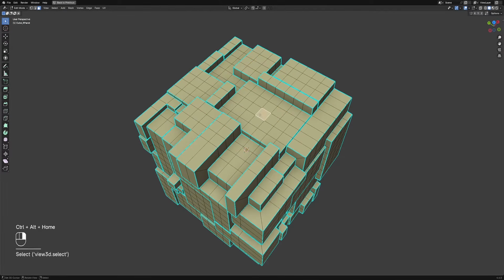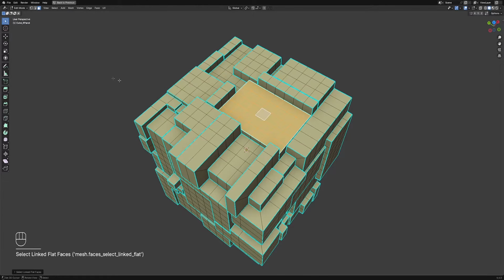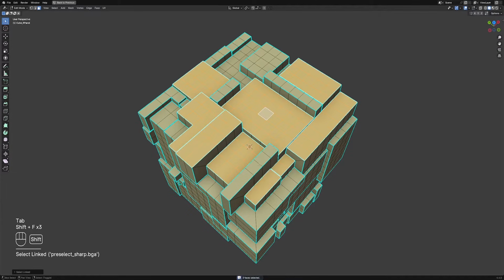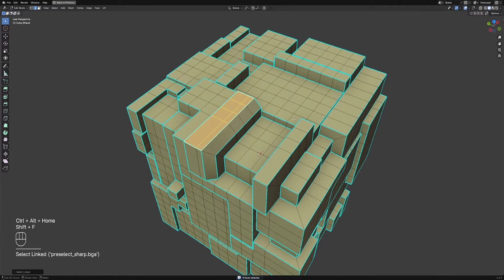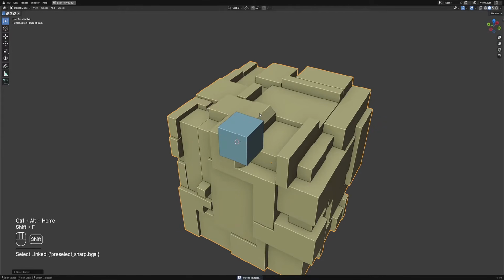The first select functionality using the Shift F hotkey is called Link Flat Faces, and this is a copy of the Edit Mode Vanilla Link Flat Faces operator in Blender in the Select menu. This selects an area of faces with a selection delimited by a sharpness threshold, which stops the selection on edges that have sharp angles. Pressing F9 after the operation shows you the Redo panel where you can change the sharpness threshold to increase the selection. There is also an X-ray toggle which is shared by most of the select functionality, and this lets you see the drawing overlay if the faces are behind any objects or geometry.